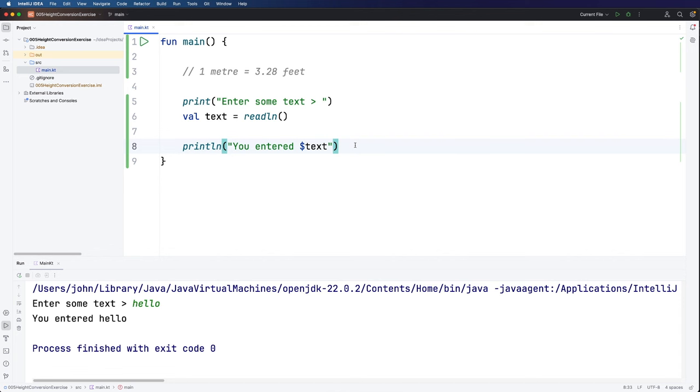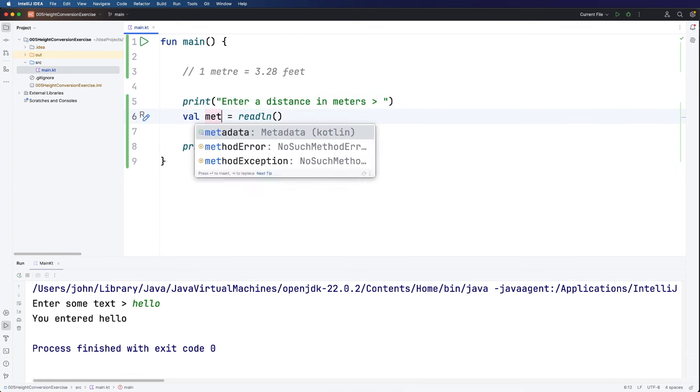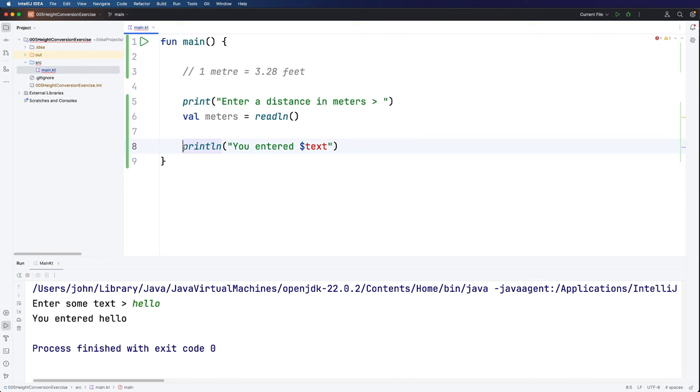Okay, so pause the video if you want to try that, because I'm going to show you now how we can do it. So we can actually adapt this small program that we've already got. So instead of saying enter some text, let's say enter a distance in meters. Or you can spell it the American way if you like, for that matter. So they're going to enter a distance in meters, and that's going to end up in this variable here. Let's write meters. I'm going to comment this line out for a minute because it's not working because text doesn't exist anymore.